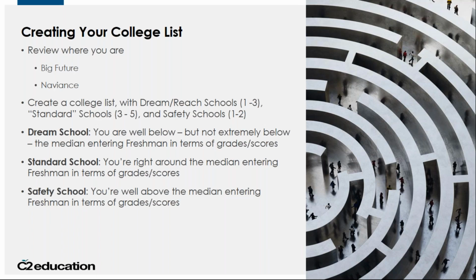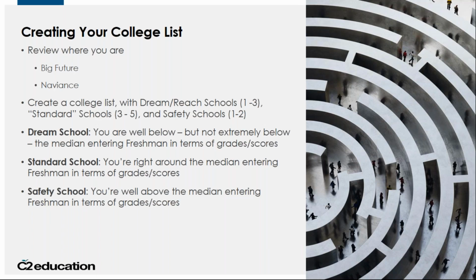Most schools give you the first quartile, or the bottom 25%, the top of that bottom 25% and the bottom of that upper 75%. For a good target school, you really want to be in the median to that 75% range, if not above that. You really want to be aiming there. You don't want to be super far below. Versus a dream school, you're probably going to end up a little bit more in the median to the lower 25% range. That's the ideal location for you to be.